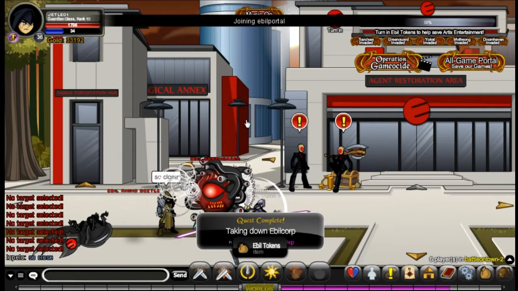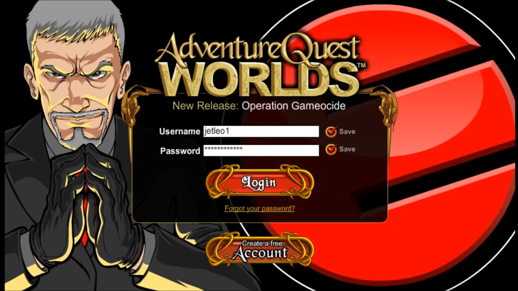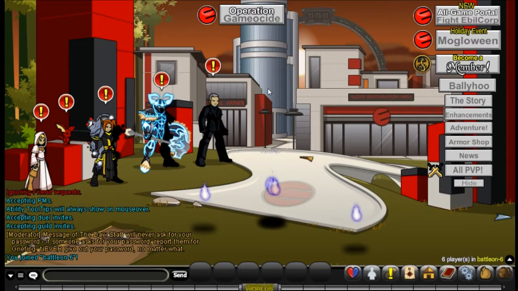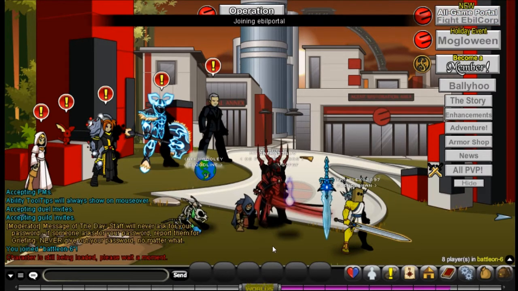Or hold on, we can just go check. Join Evil Portal. And I can actually just go check, because it'll read the percentages off in the actual map, and it's frozen. Come on, load up, load up, load up, no cancel. Load up. Load up! Seriously. I'm gonna be very unhappy. Hopefully this doesn't boot me out of the game. Oh no, it didn't. It just sent me back to the login screen. I was wondering if it would de-full screen me. But yes. All game portal. Join Evil Portal. Character still loading.